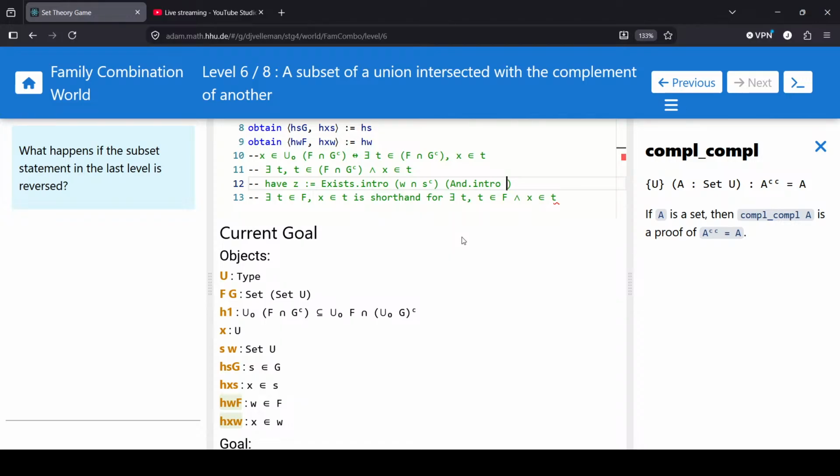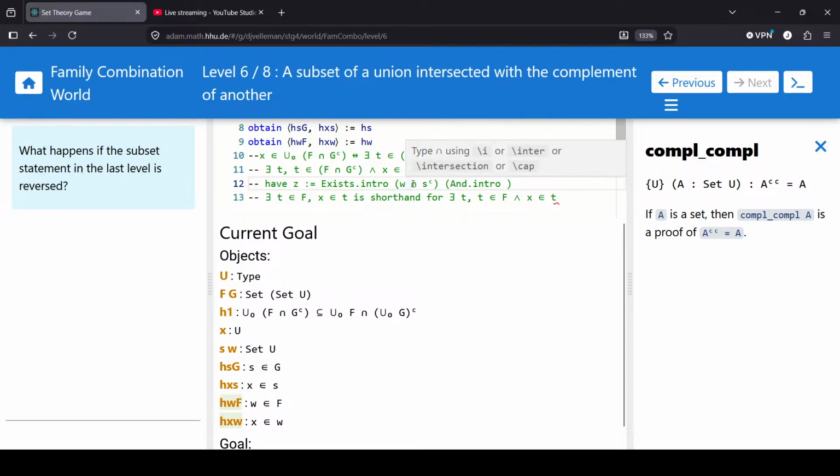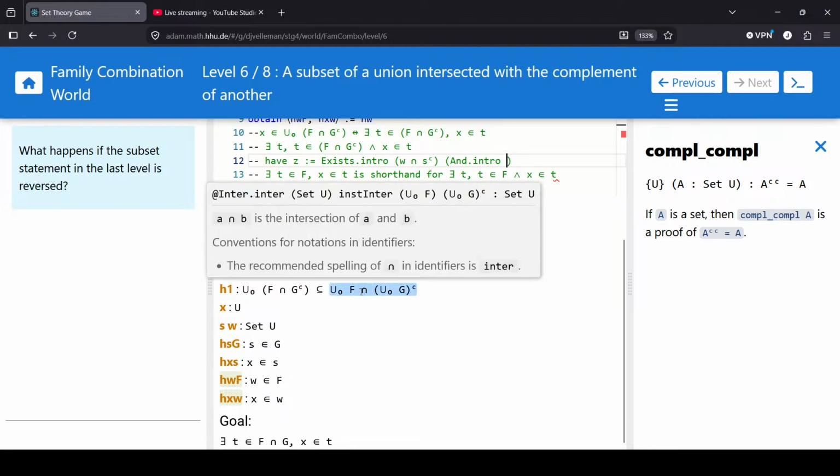It would have to be in this thing, right? In W, so it'd be X, but it also has to be in. It can't just be in W though, because it says X is in W, but we want something in W's intersection with S complement. And that's where everything falls apart, because I don't have a way to get that. I feel like I'm working the proof on the wrong side. Maybe I was supposed to transform this goal into this somehow.